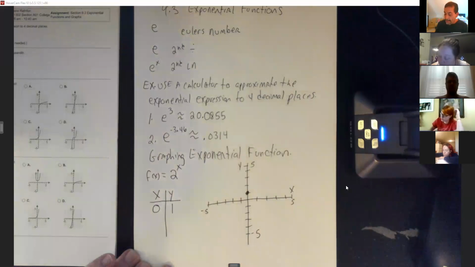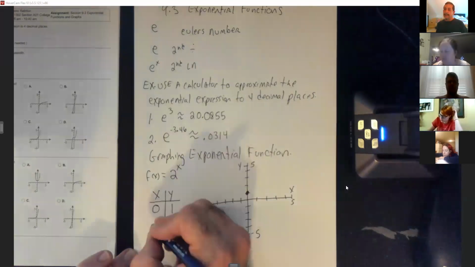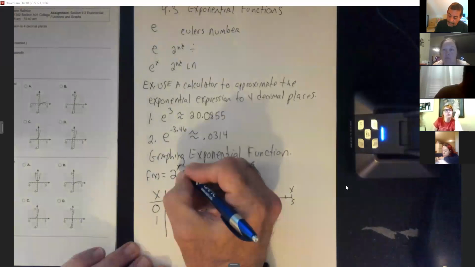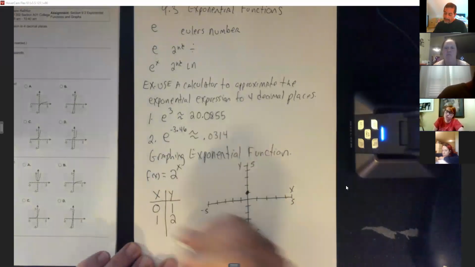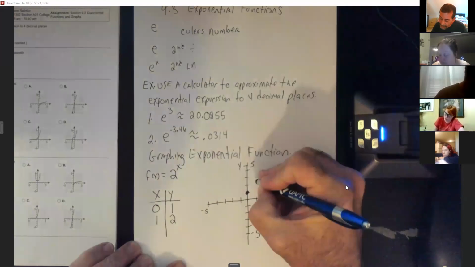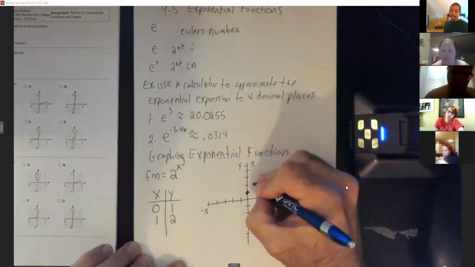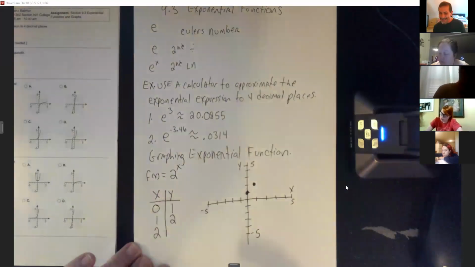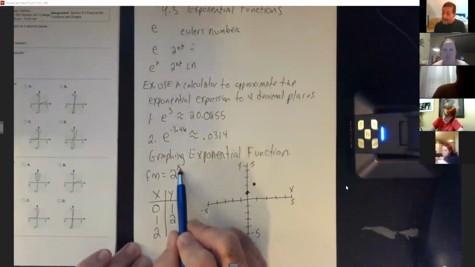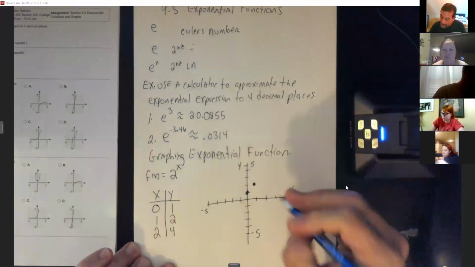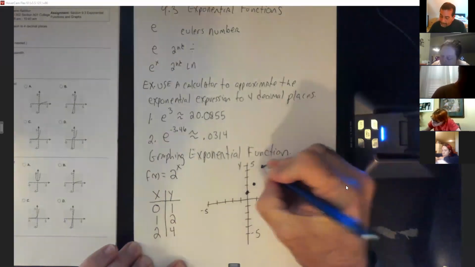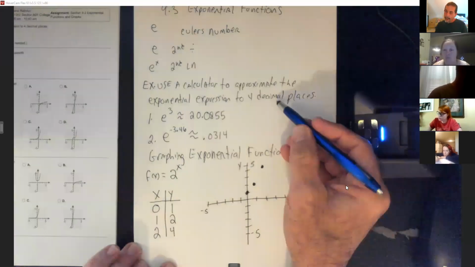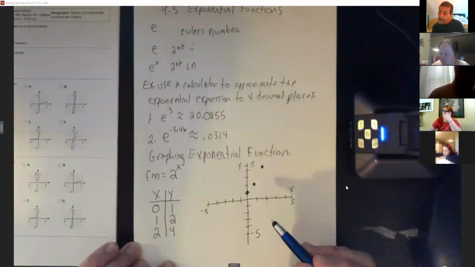Another number I always pick would be a 1. Because anything to the first power is basically itself. So if I put a 1 in for the x, 2 to the first would be a 2. So at 1, this goes up here to 2. All right, next I would probably pick a 2. I'm trying to keep my exponents a little small on this. Then 2 squared would be 2 times 2, which is 4. So over here at 2 it's going up to 4. And you'll start seeing this, the bigger these exponents get, the steeper this is going to go up. Almost sort of like that exponential corona curve, right?